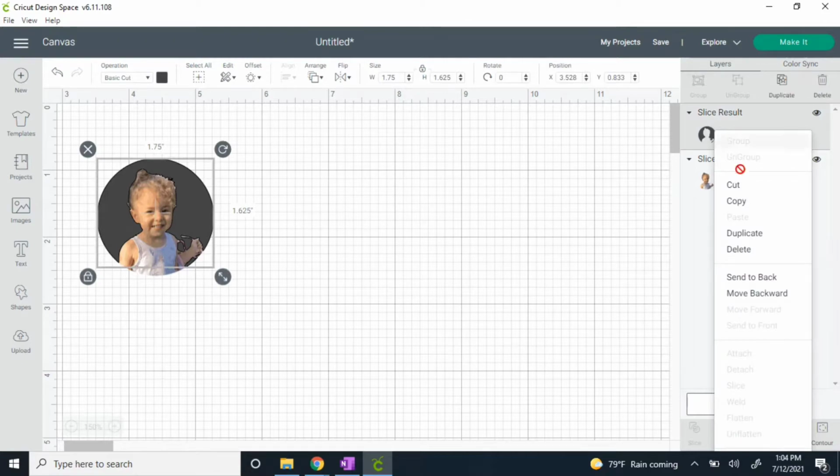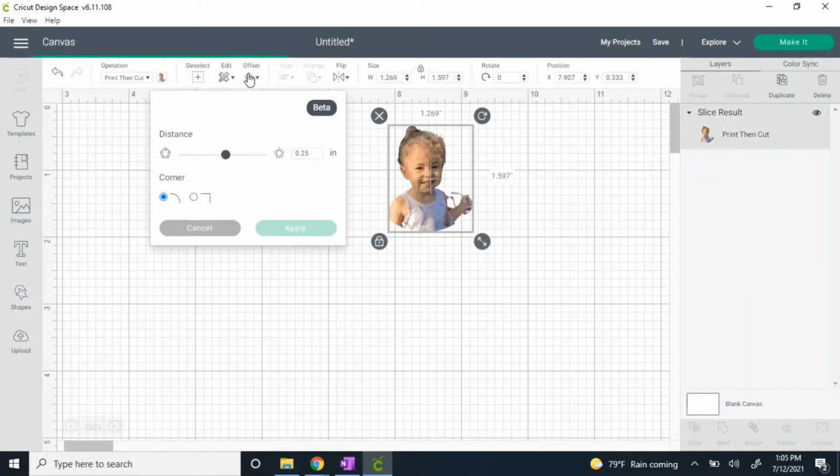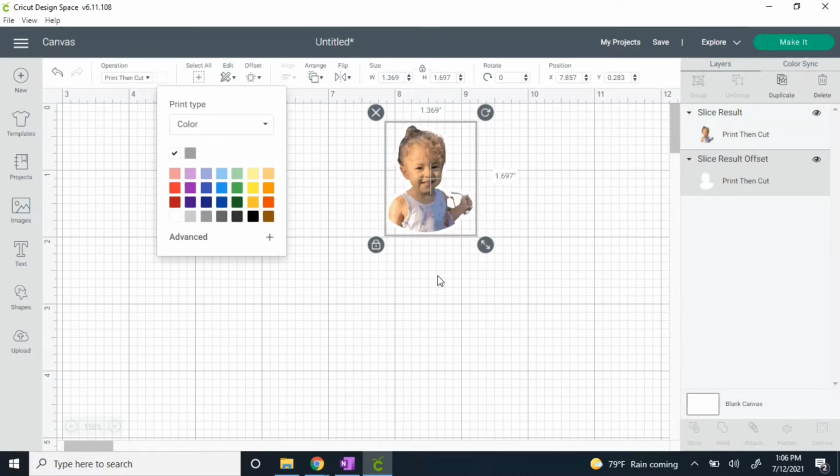that I am using a white background transparency. By adding the offset, it's going to put a boundary around her photo and it's going to look like a sticker. So by selecting her photo and clicking offset and adjusting, you'll see a ghost line appear around her photo. And when you like the distance around the photo, click apply. Then adjust that offset color to whatever you'd like.